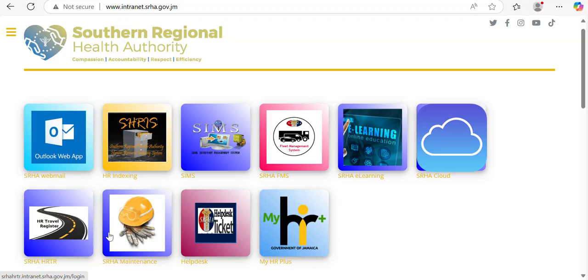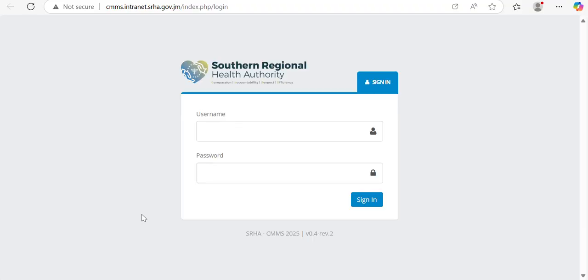Once you have arrived on the intranet, select this element labeled SRHA Maintenance, and it will take you directly to the CMMS login page. You'll enter your assigned username and password.